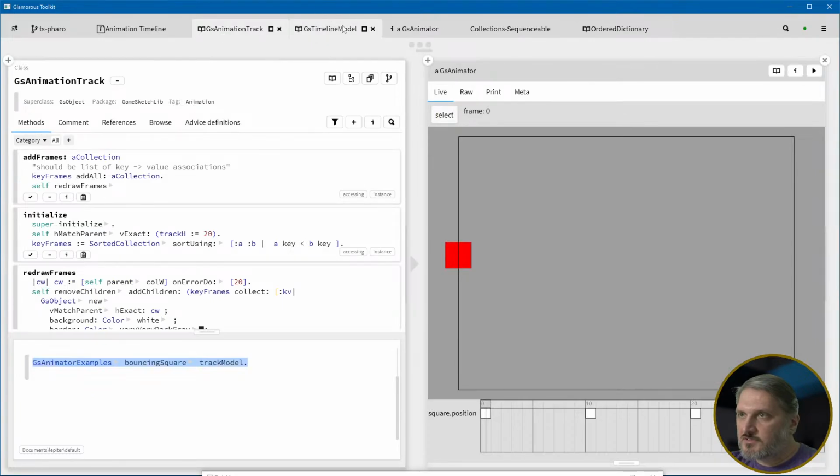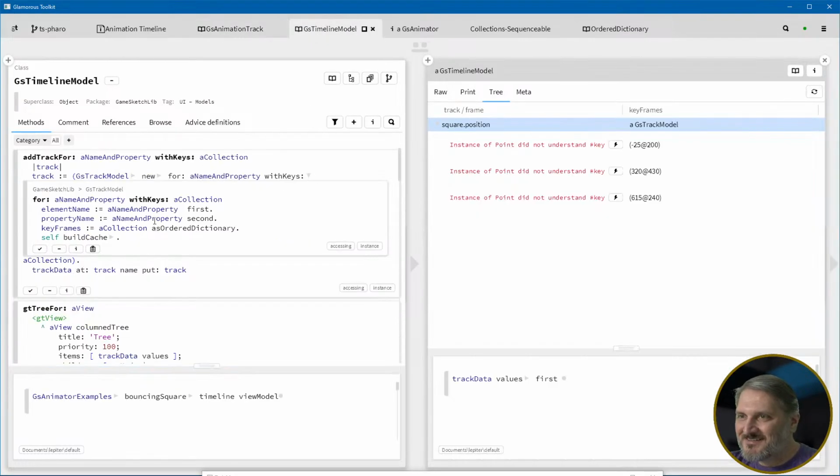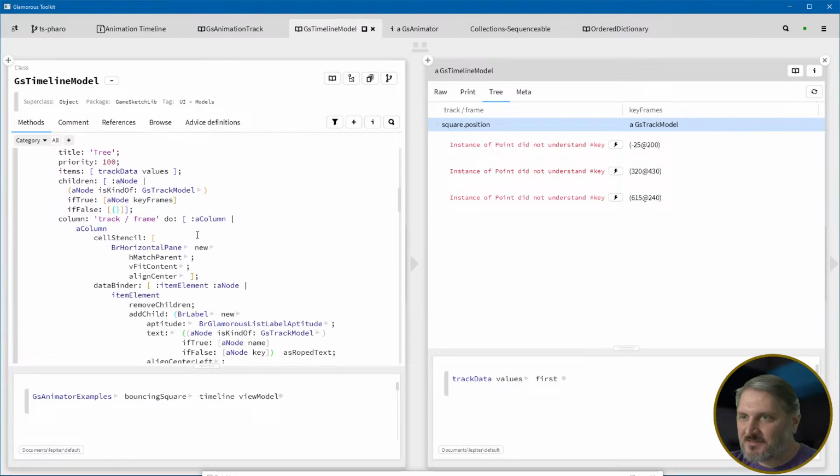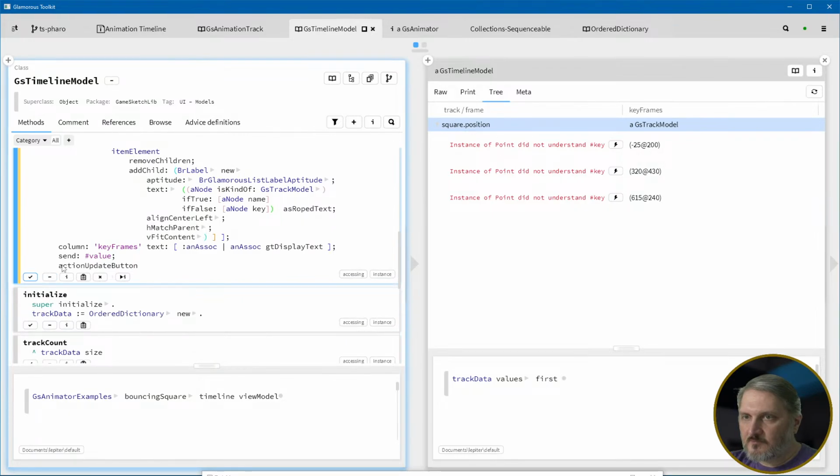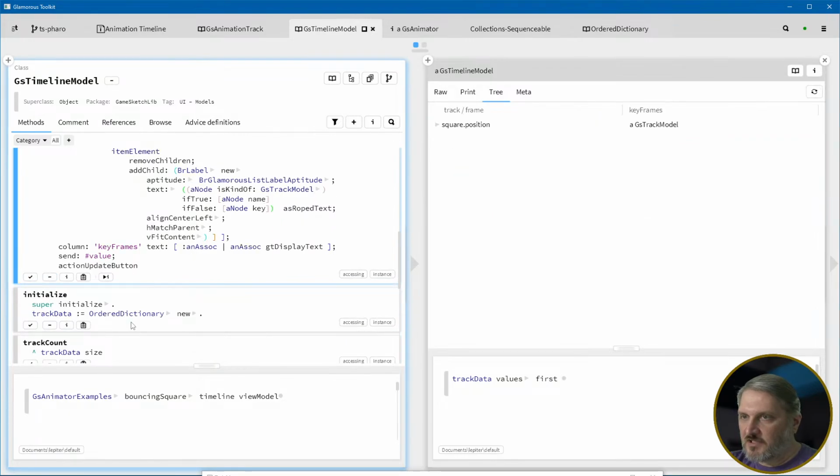Do I regret doing this? I'm not sure. It's here. So keyframes, associations. And now it should be key and value. Yeah.